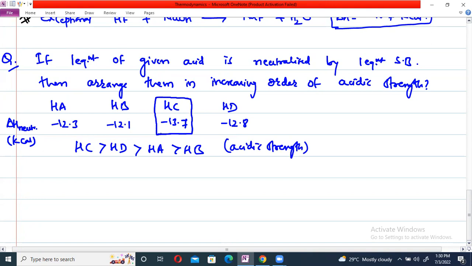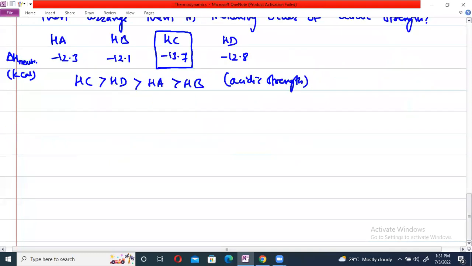It is the heat of neutralization obtained by reacting one equivalent of strong acid with a strong base. But now if one of the acid or base is weak, the value we get is less than that. See, all are less than 13.7: 12.8, then 12.3, then 12. Less than that means obviously one of the strengths, acidic strength or basic strength, is going to be decreased. So the larger value will have a greater acidic strength than the other one. By seeing this directly we are able to answer it.